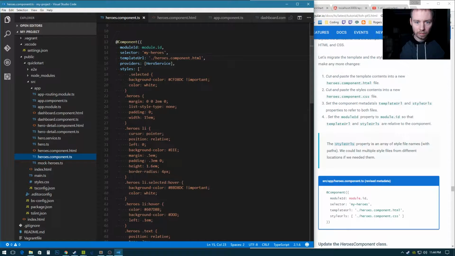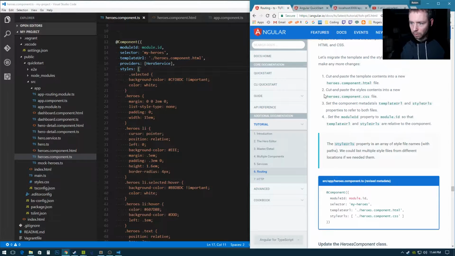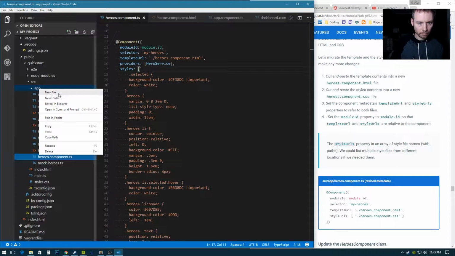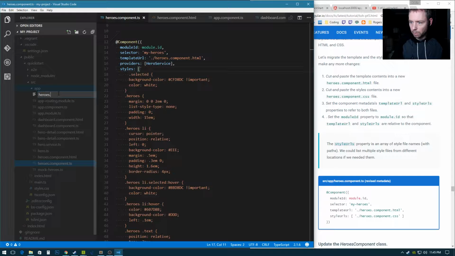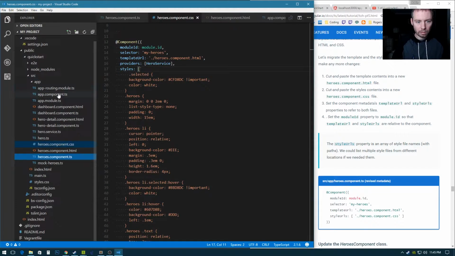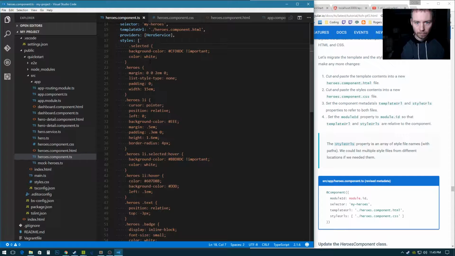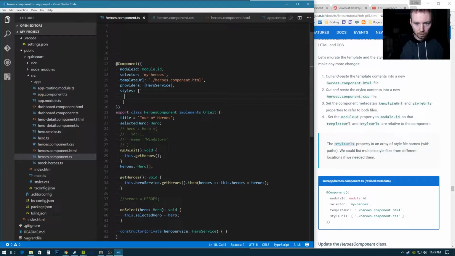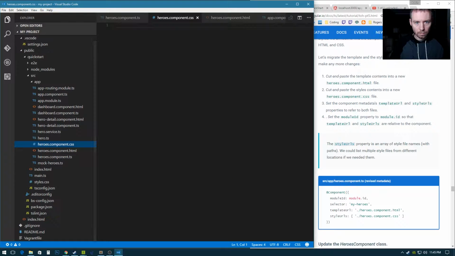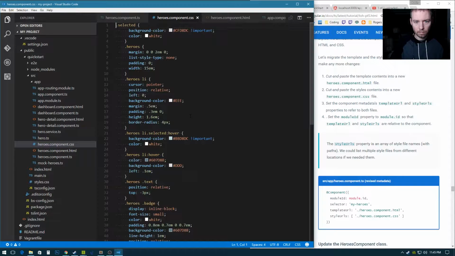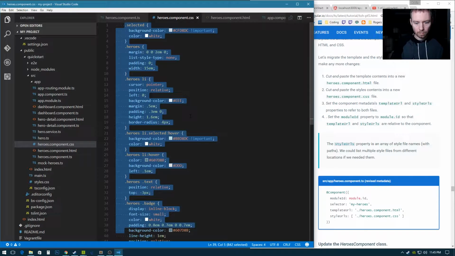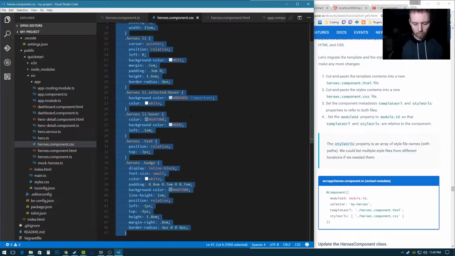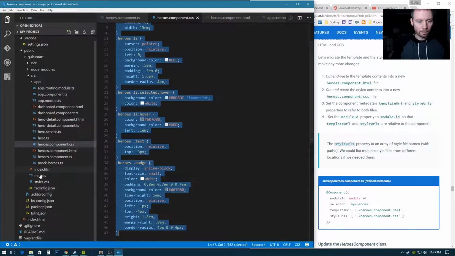And we do the same thing with the styles. We need a hero component, heroes.component.css, and in here take all these styles, done.